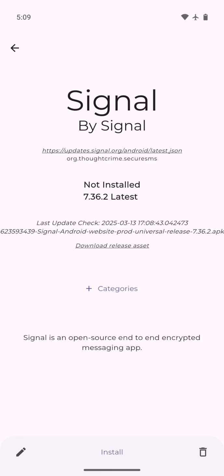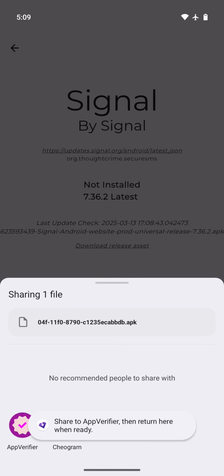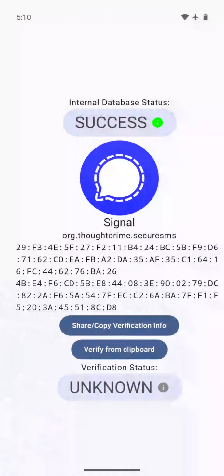me if I want to share the app with AppVerifier. And this only happens if you have AppVerifier installed. Okay, it's downloaded, and now it's asking me to share the APK, which I'll go ahead and do.